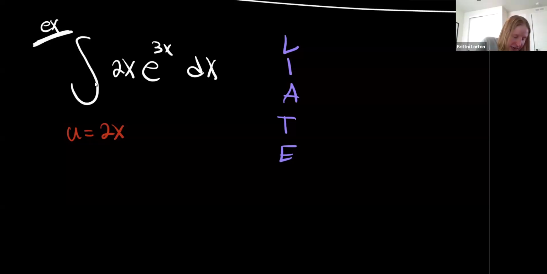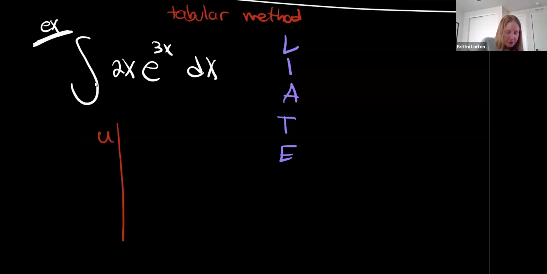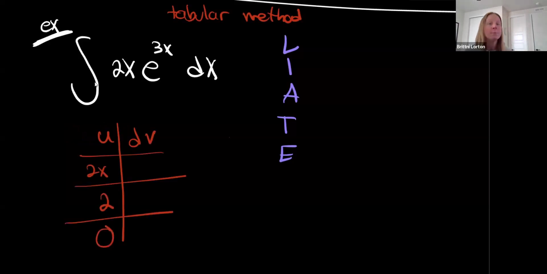So this is called the tabular method. I'm going to write that down. This is called the tabular method, and it only works in this special case that I'm showing you. I'm going to do a little table here. That's why it's called the tabular method. My u had to be 2x, and then I just do derivatives until I run out. This doesn't always work. If you never get to 0 when you do derivatives, then you cannot do this trick. You have to do the other way. I promise you, this trick only works if the derivative of u eventually goes to 0.